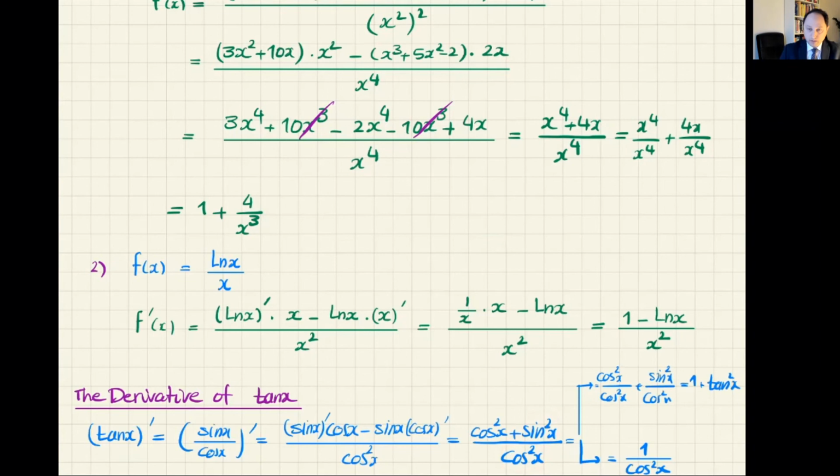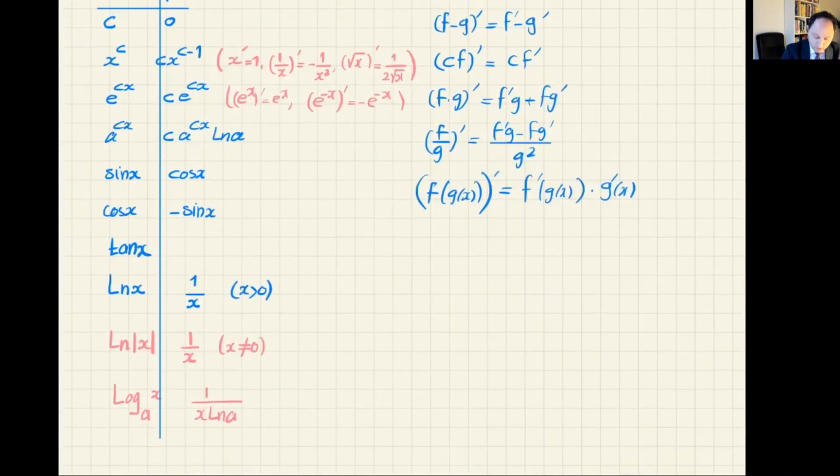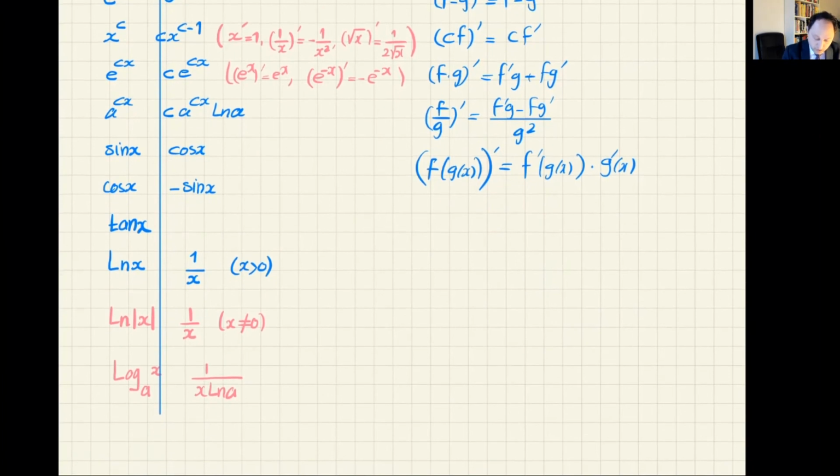Both of them are very common. So I would write here these formulas. The derivative of tangent of x, what is written in the book, is 1 over cosine squared. But especially if you go to university next year, you will see that it is also very important to remember that this is equal to 1 plus tangent squared of x. So it doesn't matter which one you use. Of course, this is the more compact way to use. I also prefer this one myself, but sometimes it is good to remember at least this combination.